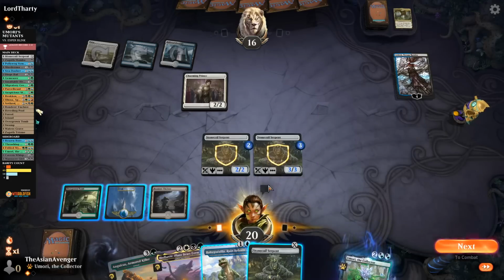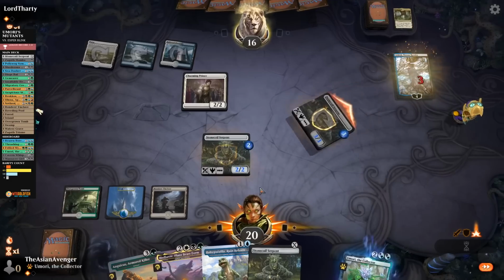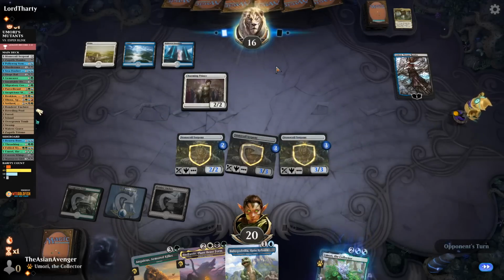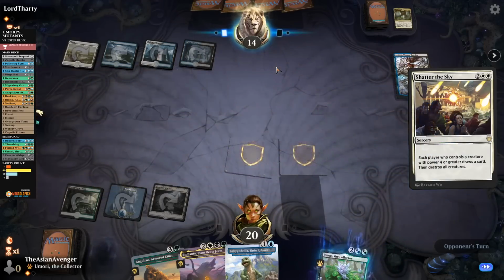Oh, my gosh. Alright, I'm going to just play another Stone Coil. Once I get a second green source, they're in for it. Oh, man, Shatter to the Sky is such a blowout.